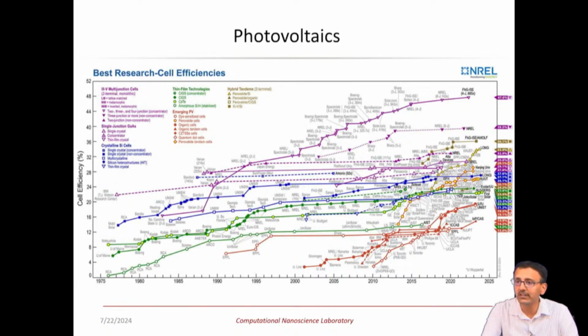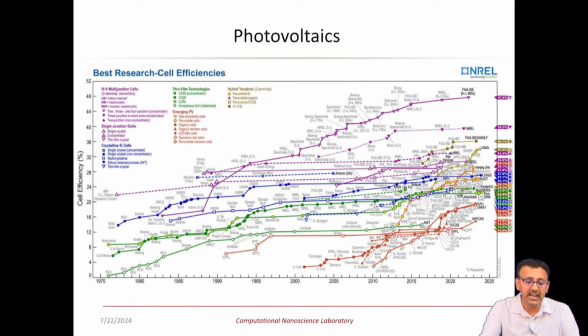This chart is very familiar to anyone working in photovoltaics. It's published by the National Renewable Energy Lab, and it is basically the record efficiencies of various photovoltaic solar cell technologies over the years. So, it shows the time evolution of the efficiencies of various technologies. The most prominent one, which is mostly the commercialized one, is the crystalline silicon solar cell. You can see these blue squares here showing how those efficiencies are going over time.